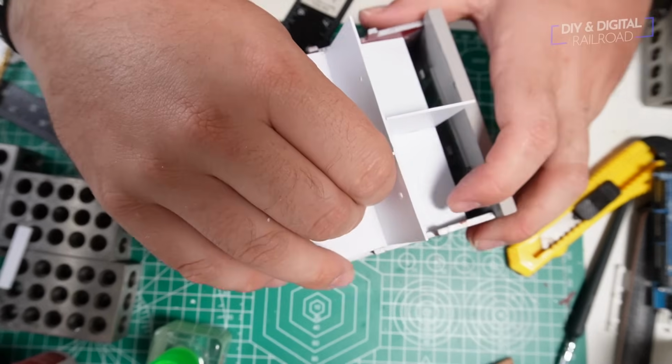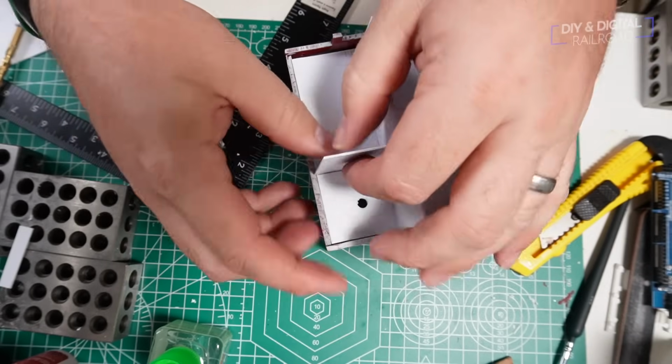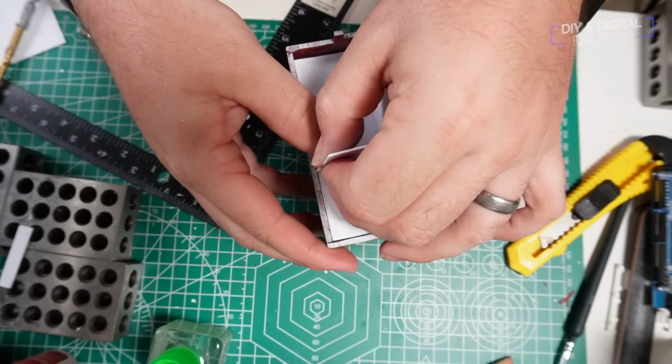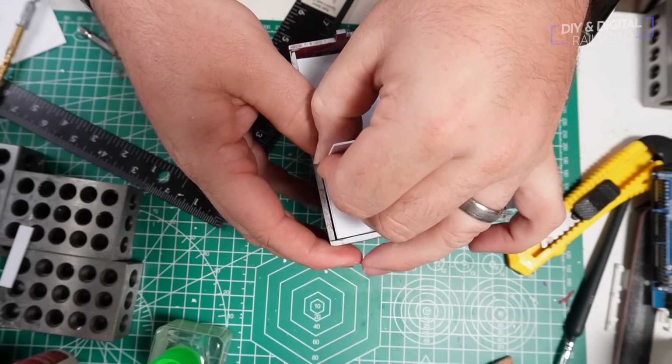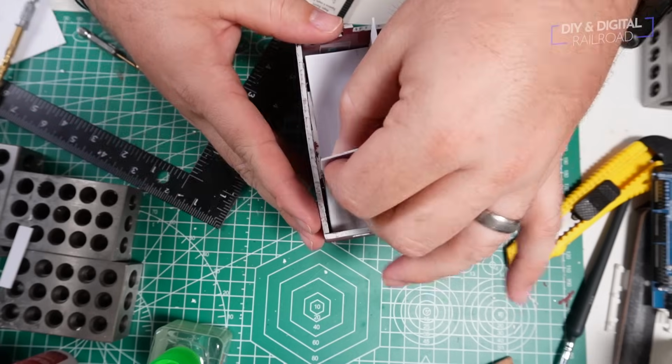This thing is pretty snug and actually a little bit difficult to work, so you're going to want to be gentle with it, but the cement, once it dries, is going to hold it and make it pretty rigid. So it takes a little bit of finagling to get in there, but once you're in there, you can make sure that your test fit is okay.